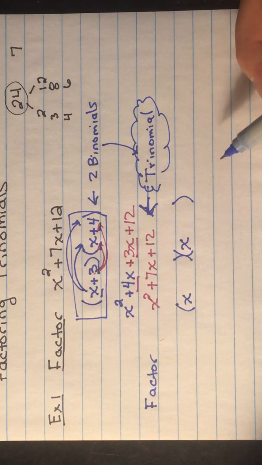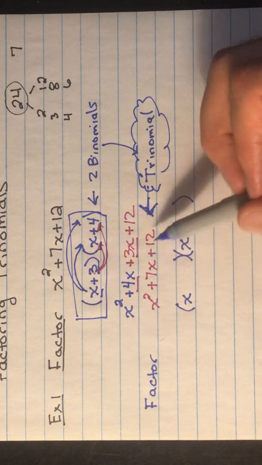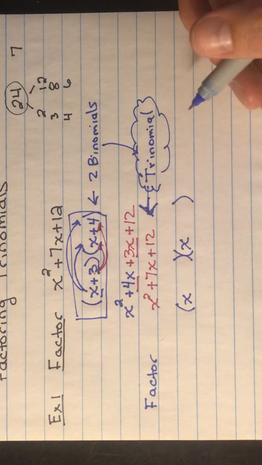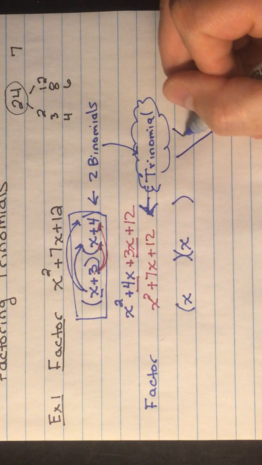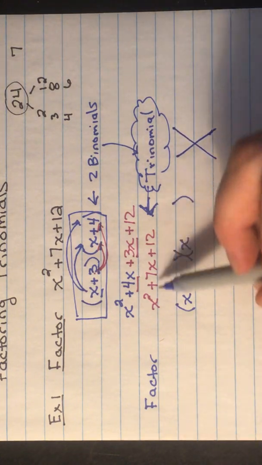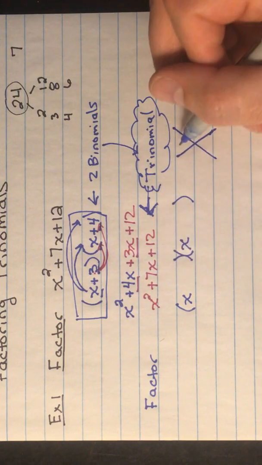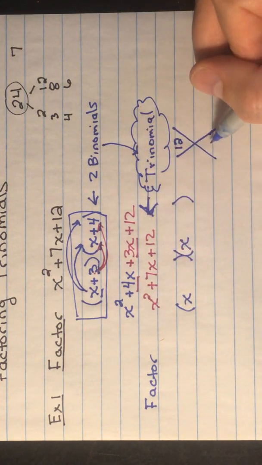Now I have to come up with, where did the 7x and 12 come from? And this could be a little bit trickier spot. A lot of times people will see this, they call it factor x. You could use this if you like. I think it's helpful. I know there's two numbers to deal with here, the 12 and the 7. I'm going to put the last number 12 on top of my x. I'm going to put the 7 on the bottom.